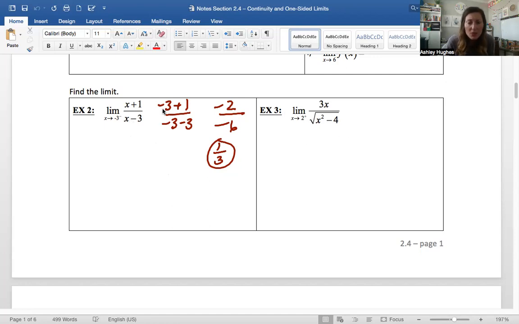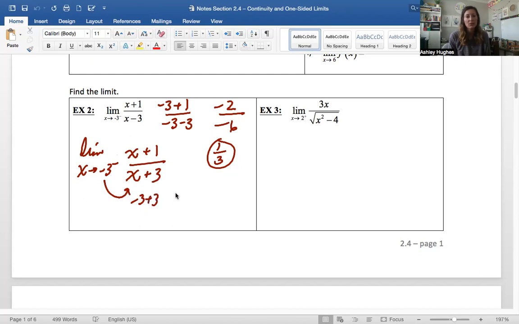So it'd be 1/3 either way, from the left or from the right, because there's no discontinuity there. So let's say that instead it was what I was imagining in my head, -3 from the left, but it was x plus 3. So what happens if I plug -3 in here is I get 0 on the bottom, which is what I was imagining the other problem was. That is a plus or minus infinity. The way you figure out which one is by doing what I was demoing earlier.